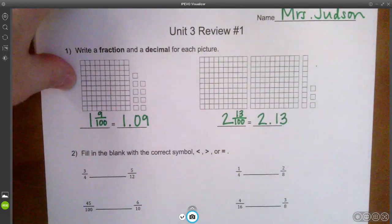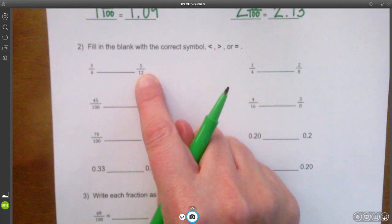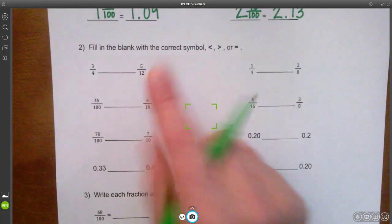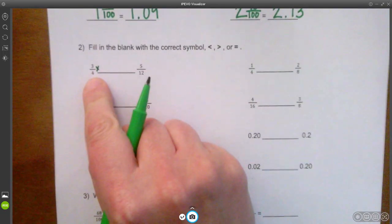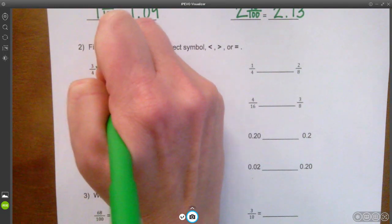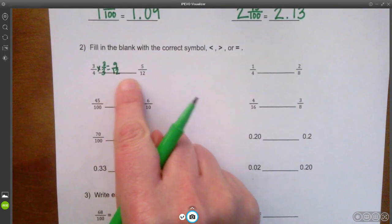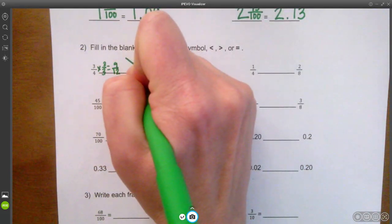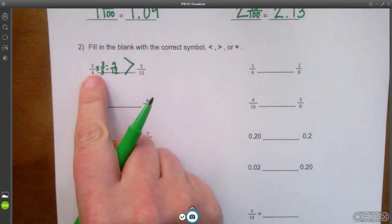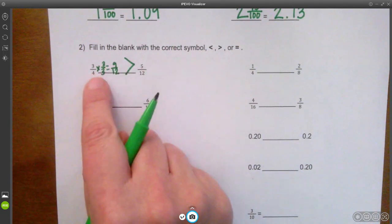Okay, let's keep going. Greater than, less than, or equal to. Remember, if the denominators are not the same, I hope you're saying make them the same. All right, so I see one fraction that's in twelfths. Let's make the other fraction into twelfths as well. To make a 4 into 12, I'm going to multiply by 3. And if I multiply the bottom by 3, I have to multiply the top by 3, and I get 9 twelfths. All right, now I can compare 9 twelfths versus 5 twelfths. 9 twelfths is bigger. You also could think 3 fourths is more than a half, and 5 twelfths is less than a half, so this first one is bigger.